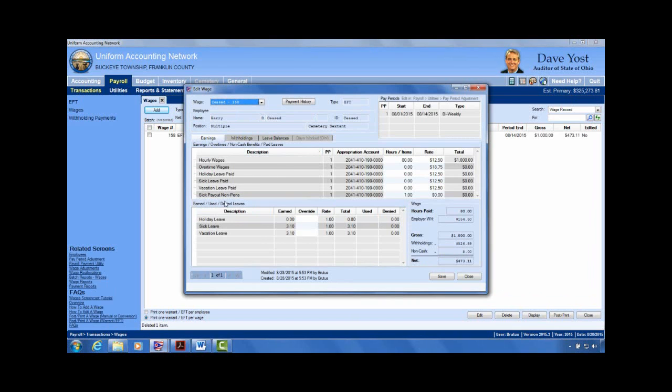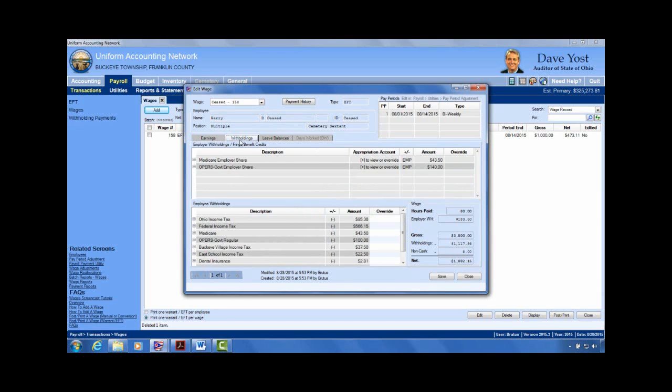And if I edit that, it's going to look different. It will show OPERS because the OPERS will be deducted from his regular hourly wages. But I can also add in that sick payout. Like I said, that was 2,000. And that will calculate the other withholding taxes without including those wages in his OPERS amount or deductions.